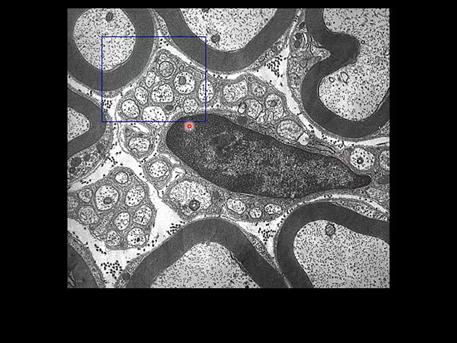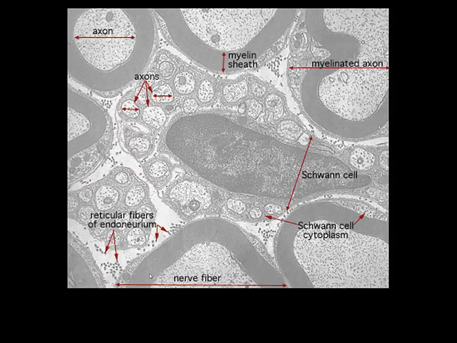But what we're seeing here is the nucleus of a Schwann cell, and it is actually associated with several different axons. And I know you're probably thinking, well, Schwann cells just myelinate one axon. It's the oligodendrocytes that myelinate several. That is correct. However, we have not myelinated these axons. These are unmyelinated fibers here. So this Schwann cell is simply associated with and supporting these axons, whereas this particular axon is heavily myelinated. And Schwann cells do both in the peripheral nervous system.